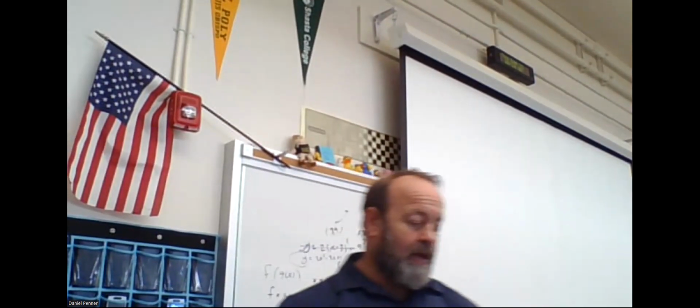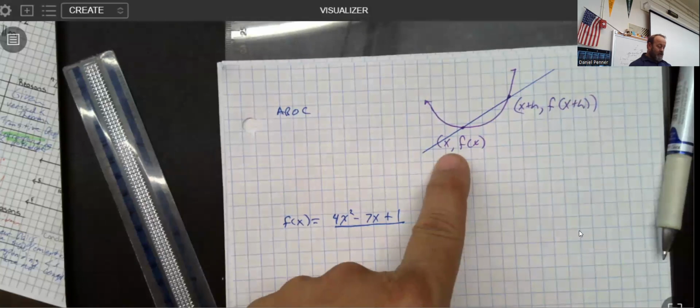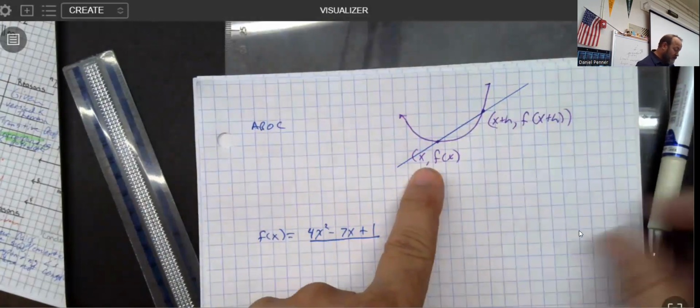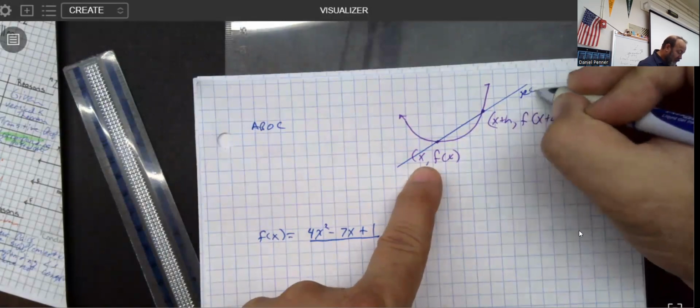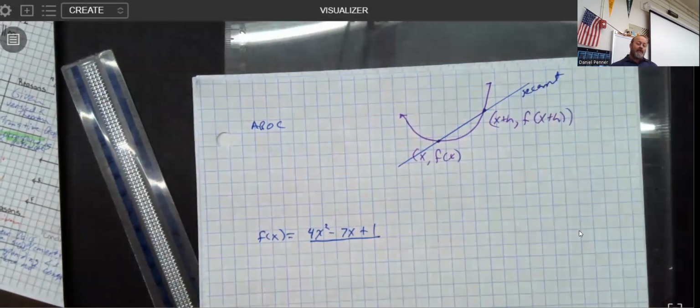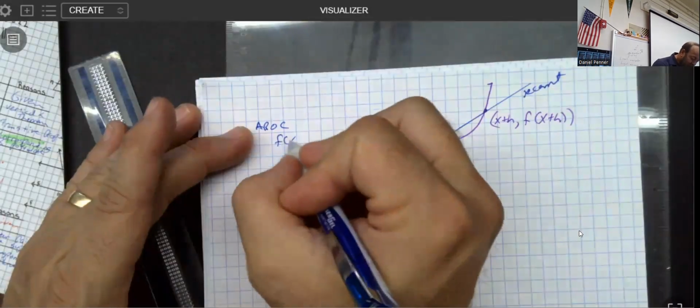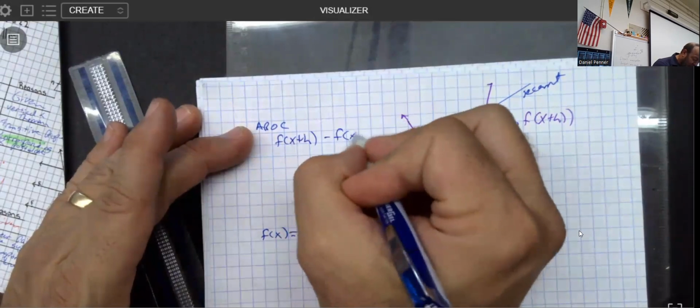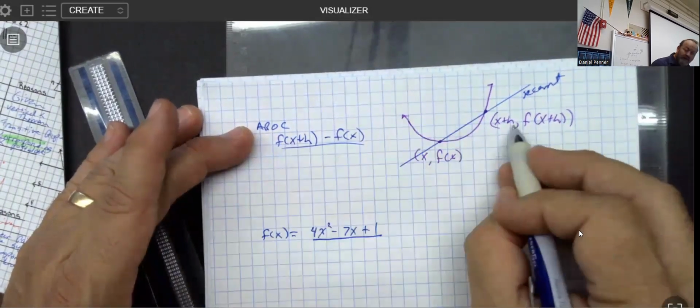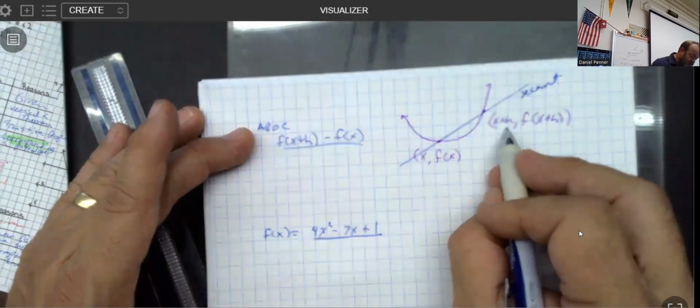Let's go ahead and take a look at a little bit of AROC, IROC in the more powerful version. If you want to call it the sledgehammer, that would be appropriate. So remember what we are dealing with when we deal with AROC, that is the average rate of change between two values. This is actually known as a secant line. And remember what we're doing is we're actually finding that slope, not necessarily the line, but the slope of that secant line. And that would be y2 minus y1 all over x2 minus x1, but x plus h minus x would just be h.